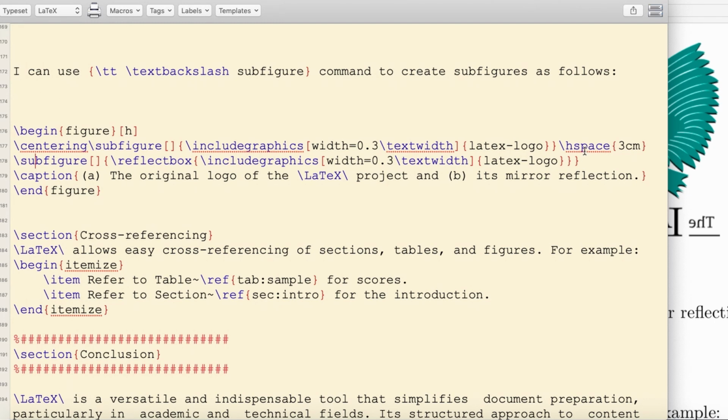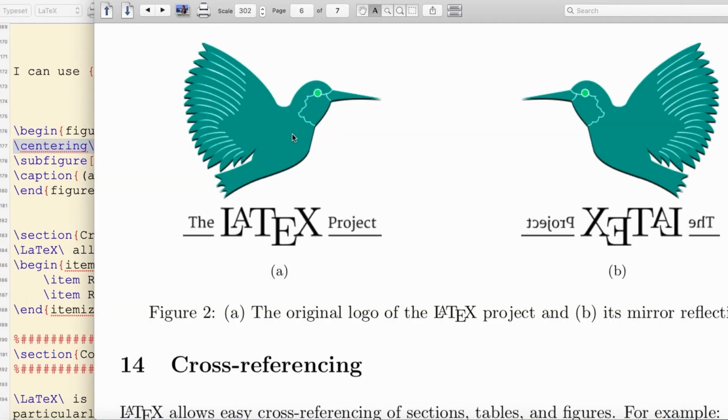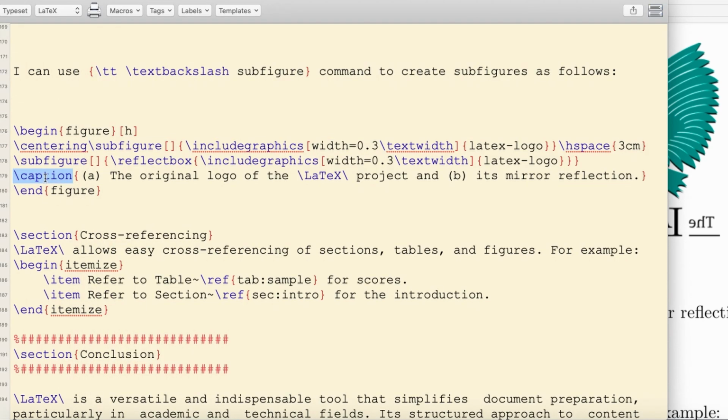Then I have used a horizontal space, hspace 3 centimeter, so that between two subfigures you can generate some space. After hspace 3 centimeter, I have again a subfigure, the second figure. I am using the same figure, but I want to display it as a mirror image. What command can you use? There is a simple command called reflectbox, as you see here.